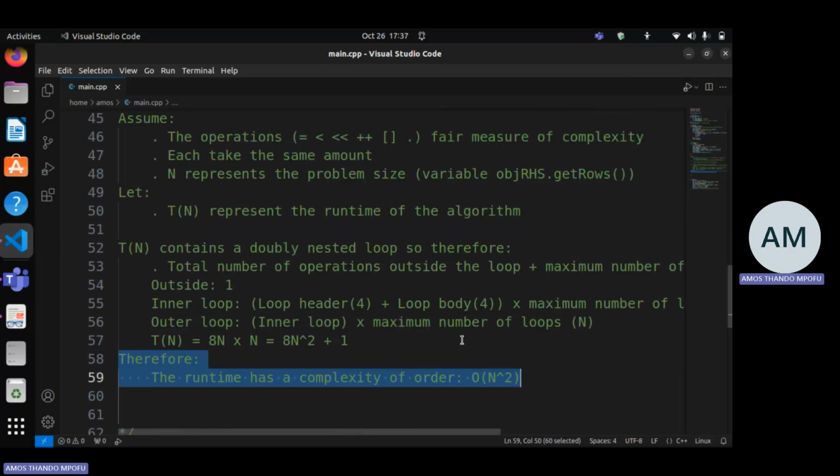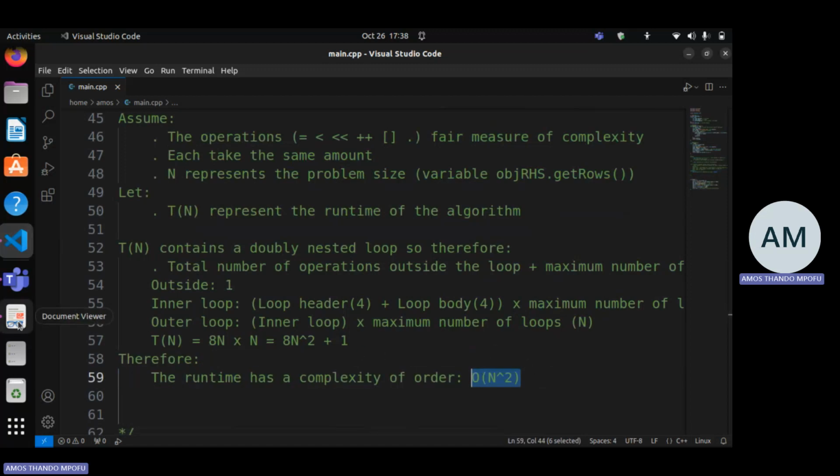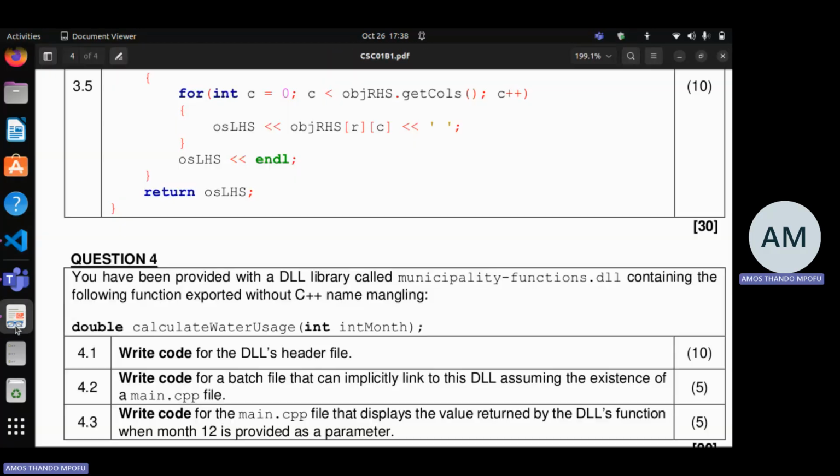Is it O of 1, which is constant time, O of n, which is linear time because it's going to show you a linear graph, or O of n squared, which is quadratic because the graph is going to be a quadratic graph, if I'm not mistaken.